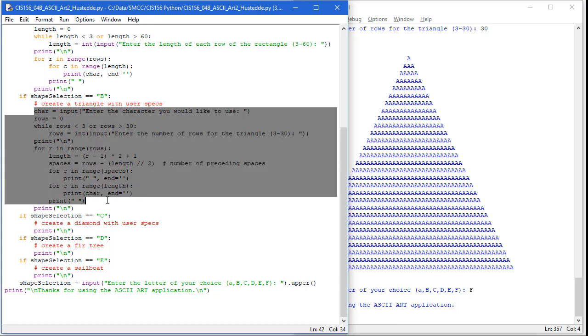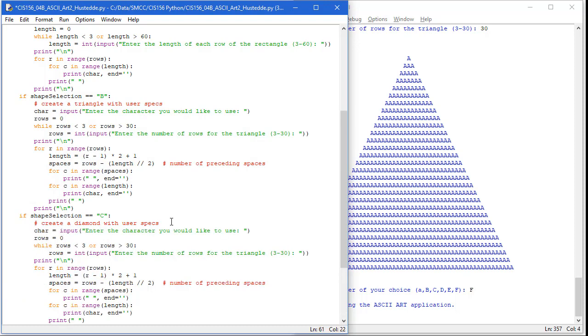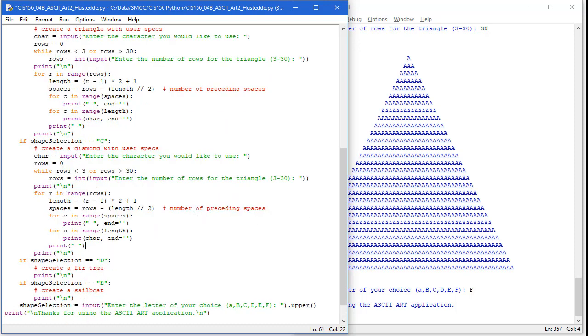And I am simply going to copy my triangle code and paste that in. And again, we'll keep our specs from 3 to 30, but I want them to enter an odd number of rows, because we want to have one row in the middle that's longer than the row above and below.